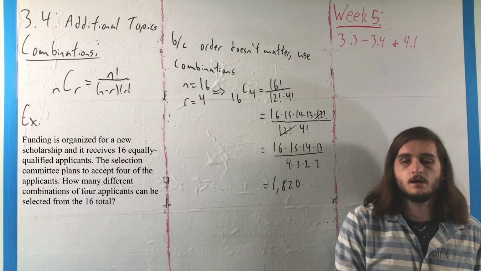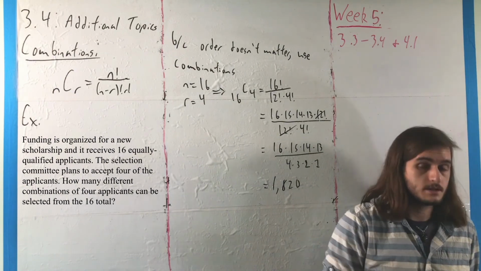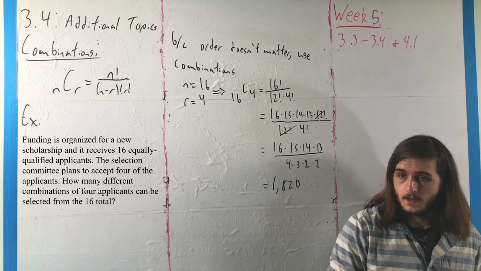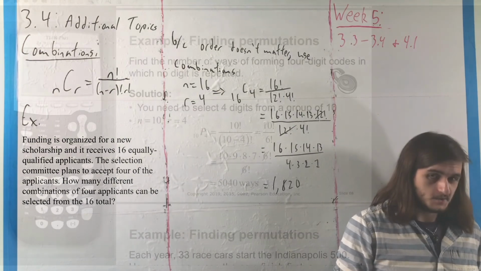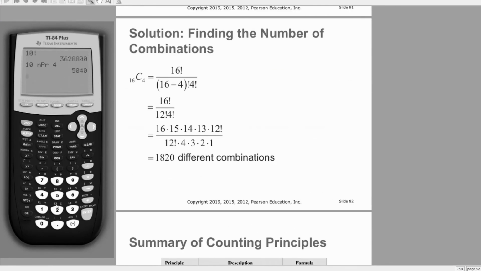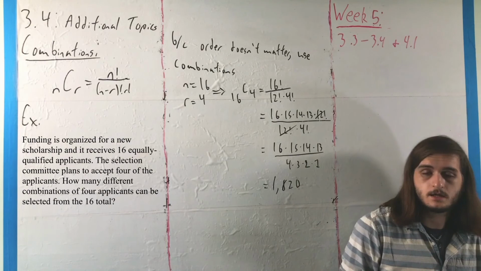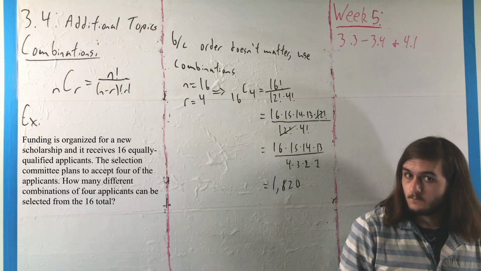I'll say that for these examples, I've done them all by hand so far, just to show you how you can do them by hand. And they're not that bad to do by hand, really. It's kind of important to see how these things work in that way as well. But I will also say that they're pretty easy to do on the calculator, and you're going to see how to do that as well in another video. But we're going to finish this section, this chapter, by tying this work back in to things that we can do with probability.